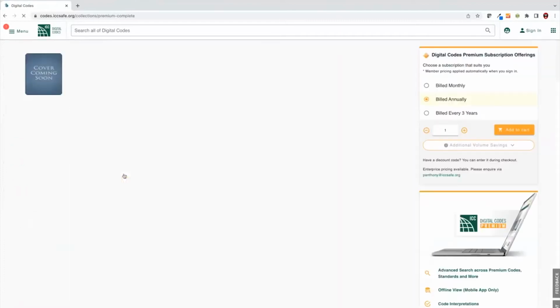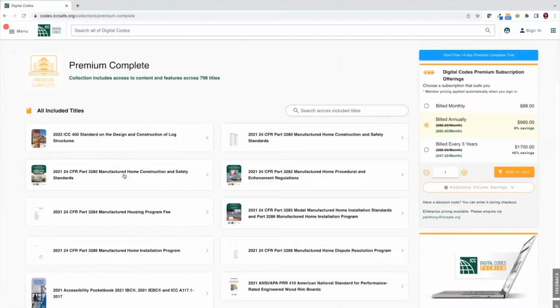And as I click through, one of the enhancements you'll notice is what we're calling our collection landing pages. With Premium Complete in particular, we had heard from users there were constant questions: how many titles are in Complete and what are those titles? So when trying to make that decision on what level of premium to subscribe for, understanding the contents as well as the features that were going to be made available. So what we've actually done here is pulled in a dynamic count. As we continue to add more and more titles to the platform, you can see in real time that Premium Complete is on the cusp right now of 800 distinct titles as part of this one subscription.